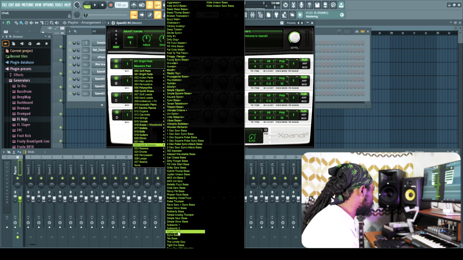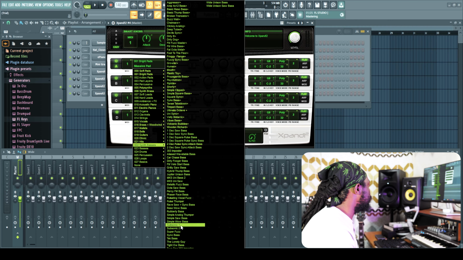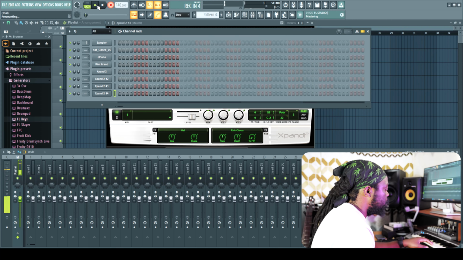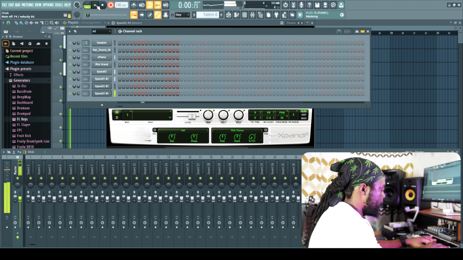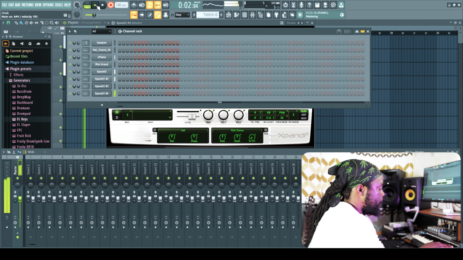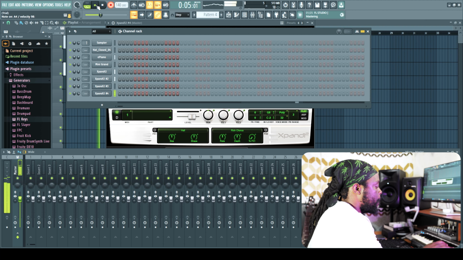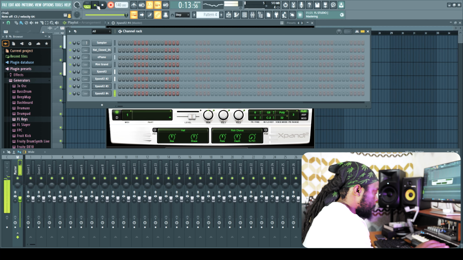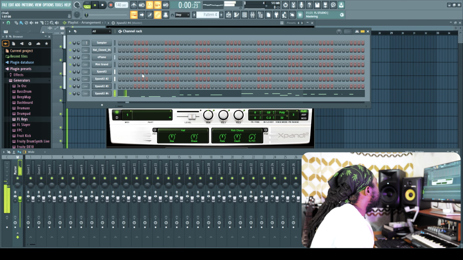So the bass I can use, there are many basses here. I want to use this subphonic. Yeah, this one.